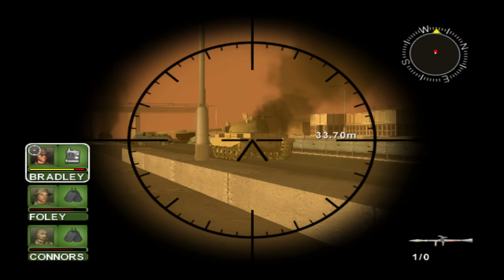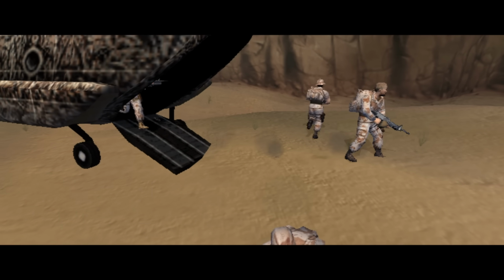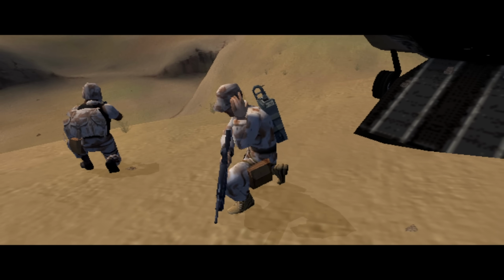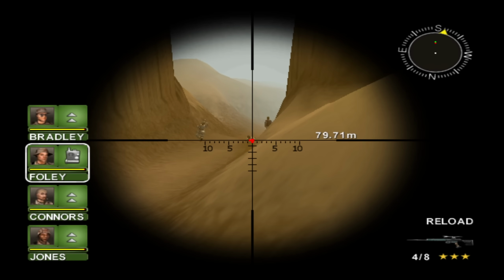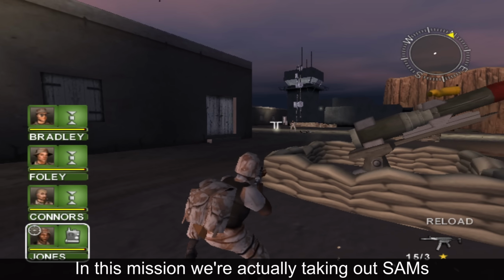Dealing with enemy armor was definitely the most challenging part of this one. Our next deployment finally sees the entire squad back together, with our fourth member, the demolitions expert named Jones, finally joining the party. And his expertise is definitely needed, because this is the first of many levels that sees you on what I like to call Scud Patrol.